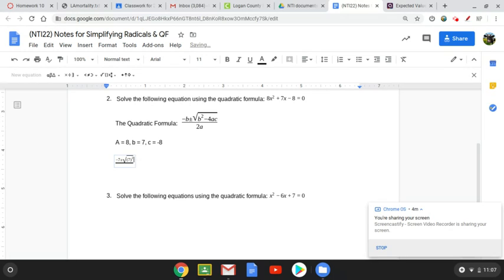Okay. Then I have a minus 4. That minus 4 is just part of the equation. It will always be there. Okay. Then lastly, I have AC. So I'm going to put A in parentheses, which is 8. And I'm going to put C in parentheses, which is negative 8. Okay. Well, then I'm ready to go to the bottom. And the bottom just says 2 times a. So I write my 2, and then a is 8. Let me make this just a little bit bigger where you can see it a little better.